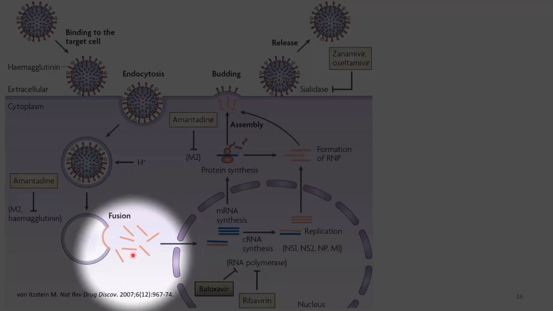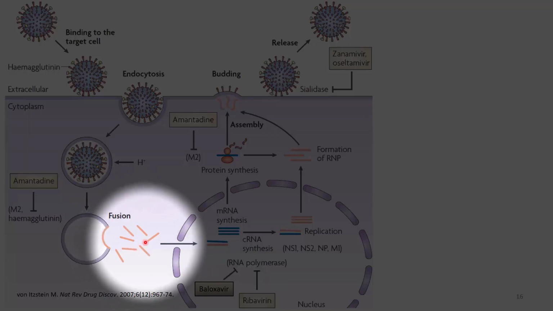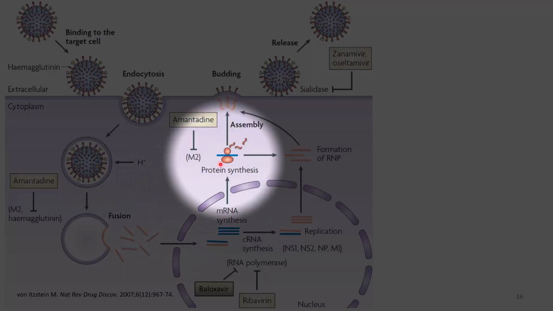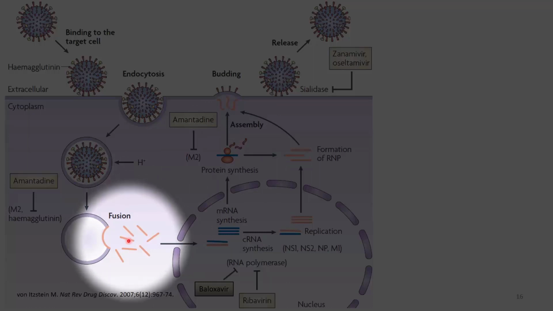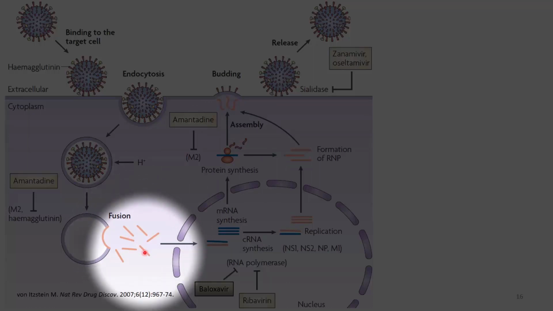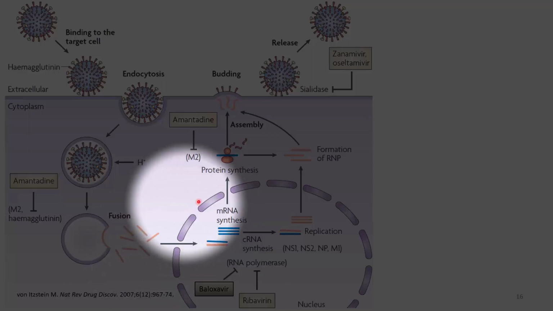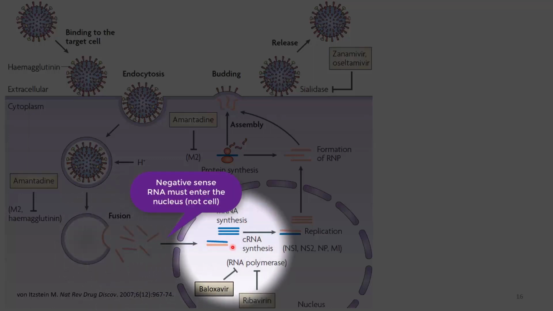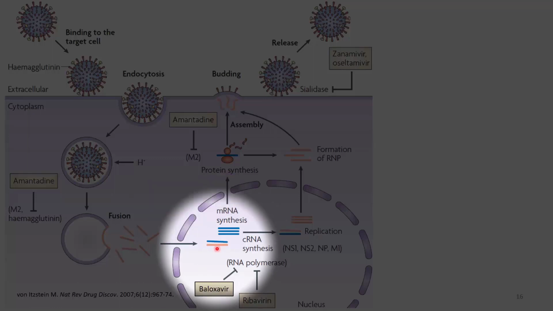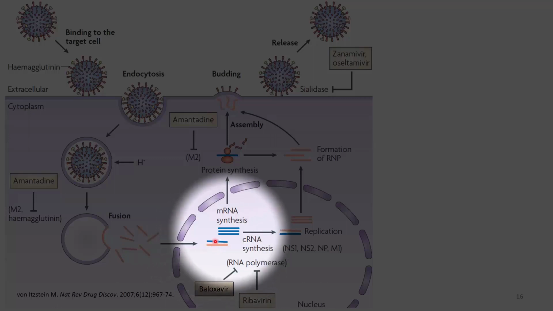Now, as I mentioned earlier, the influenza virus is a negative sense RNA, and that means that a negative sense RNA is not ready to just find a ribosome and translate into protein. What it needs to do is to first be copied into positive sense RNA, and then a positive sense RNA will be ready to find a ribosome and translate into protein. So what these negative sense RNAs need to do is to enter the cell, and then using the RNA-dependent RNA polymerase, make a replica of these negative sense RNA, which are shown as blue bars, and those blue bars will be positive sense RNAs.